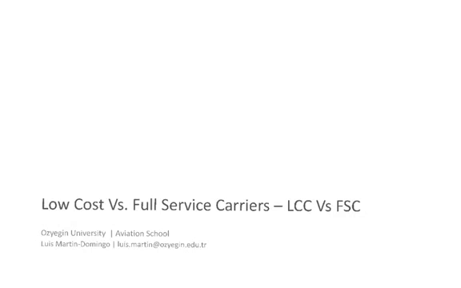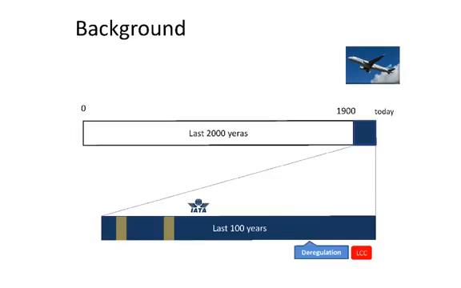This short video aims to explain the main difference between two airline business models, low-cost model versus full-service carrier model. As a background, we can say that the airline history has 100 years. At the beginning, we had what we can call normal airlines because we were having just one type of airlines. But at some point in the late 80s, appeared something called deregulation. So some of the rules that were applying for the airlines were removed, and then low-cost carriers appeared.